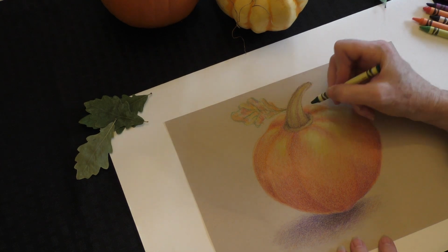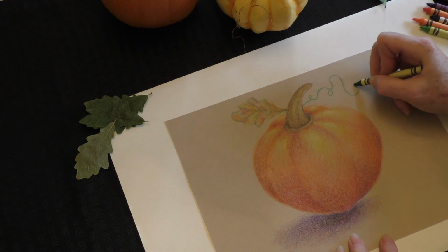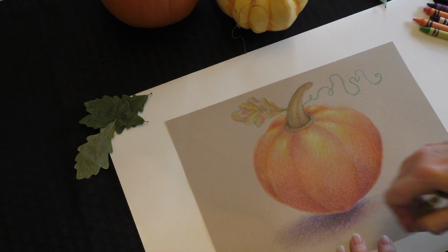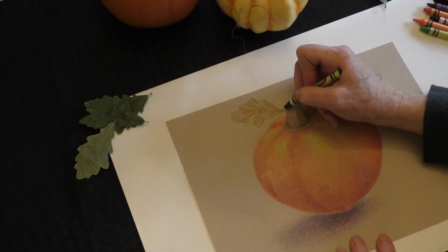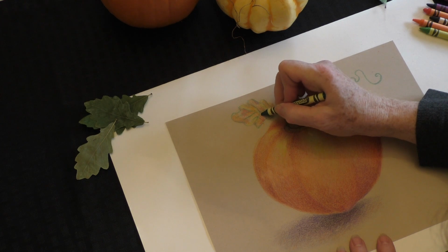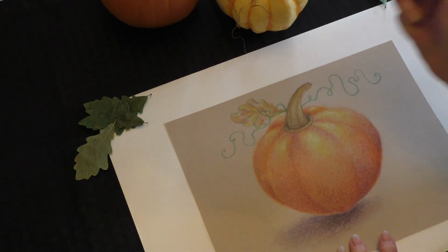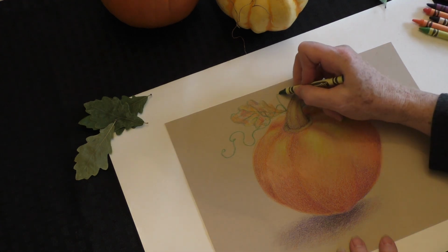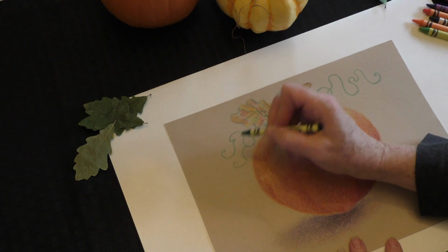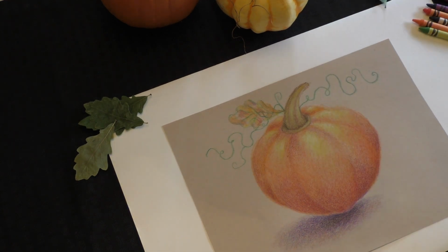The very last thing I need to do now is to add my vine. So pumpkin vines just curl around. I'm going to come out of the stem here and just make a random curly line. That really adds some movement and interest. I'm going to do it over here as well. It's going to go right on top of my leaf. And there's our autumn pumpkin.